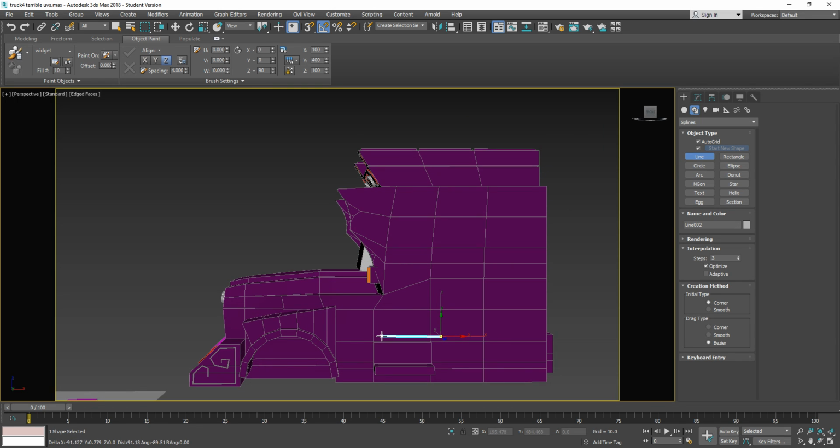And you can see now that it's trying to be helpful. It's kind of given us our prompts for the door space and stuff. Just bring that straight to there and down.